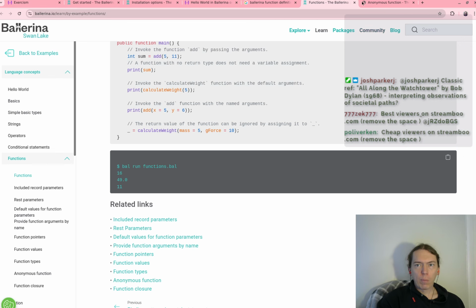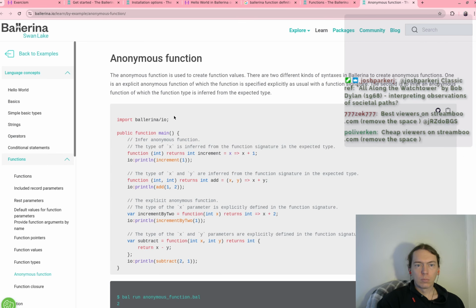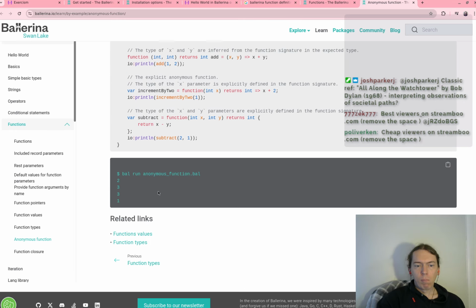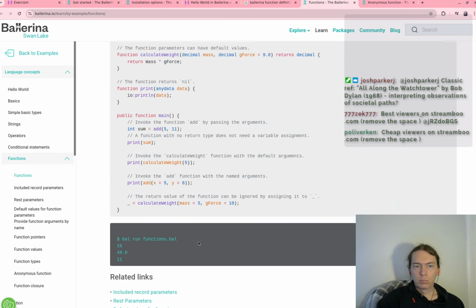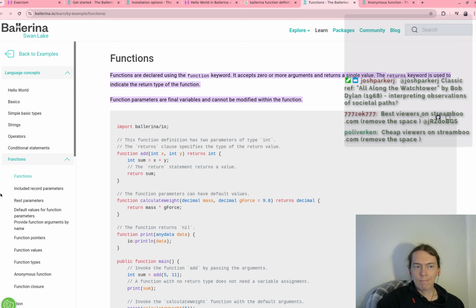Anonymous function? What about anonymous function? Ballerina Swan Lake.